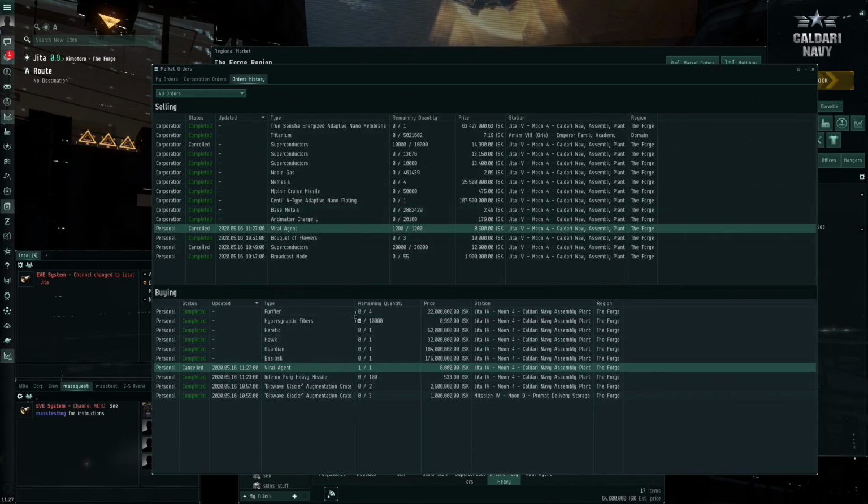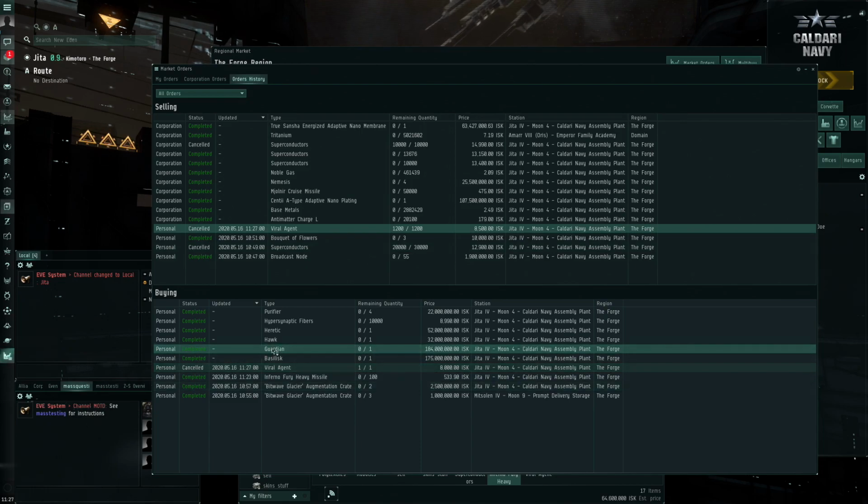Now there's one of the same type in every tab here, and this very easily is going to give you at a glance, okay, I was successful with buying from this price on, and I've been successful in selling from this price on, but also I know, for instance, on TQ that this buy order, the Guardian for 184 million, is still up and running, and that I won't be able to buy it. There's too much competition in the 190s, apparently, that's going on there.